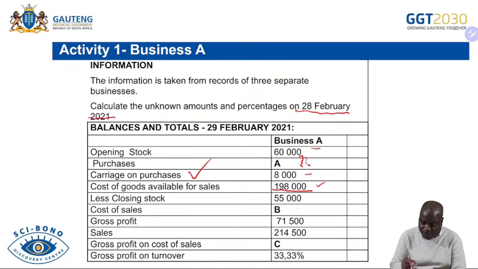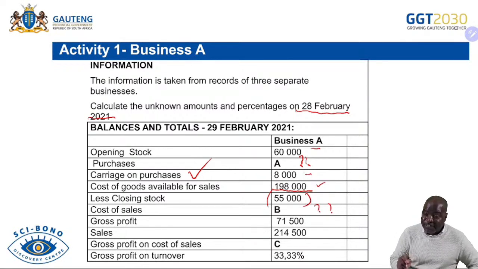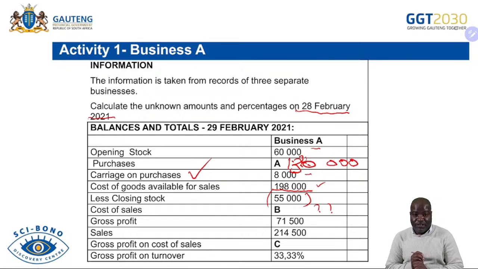And then we have got our cost of sales. That one, I guess, is an easy one. Remember, you are going downwards. You are not reversing. So if you are going downwards, you are going to subtract that one as usual. So this closing stock is in brackets, and that will give you your cost of sales. Let me go over it again. I know someone might have been trying to figure it out on their calculator. We are going to go to our A there. 198,000 rands minus 8,000 rands and minus 60,000 rands. My calculator tells me I'm supposed to have 130,000 rands. So boys and girls, that's very, very easy.